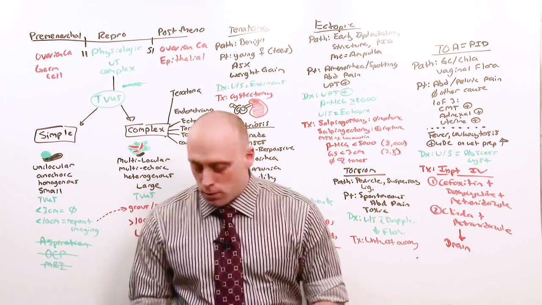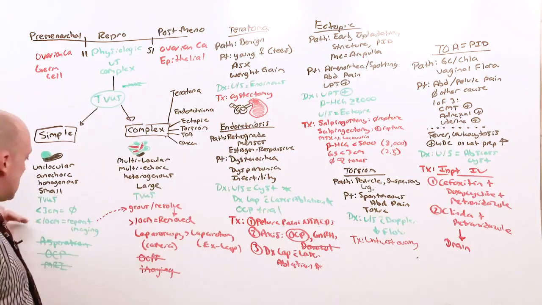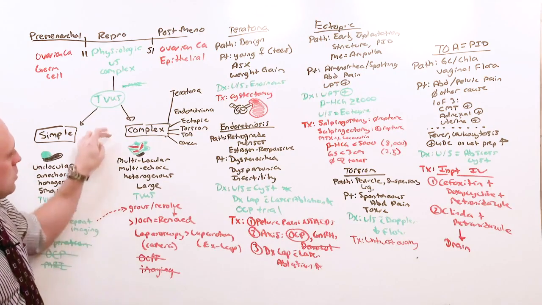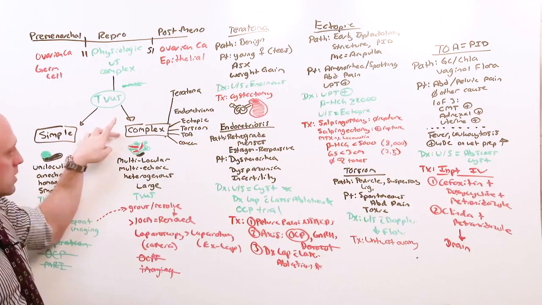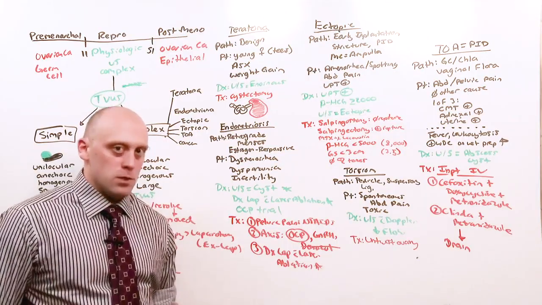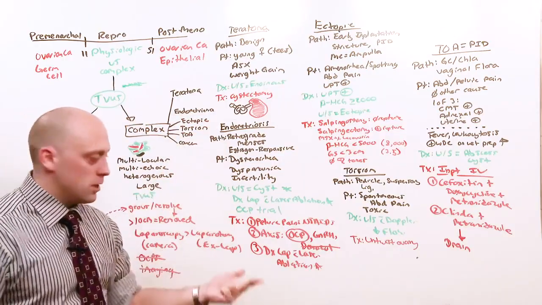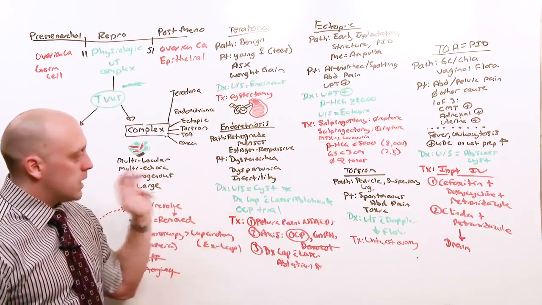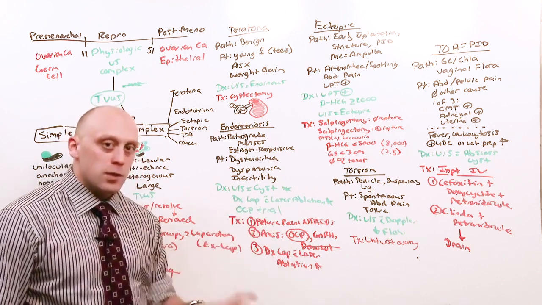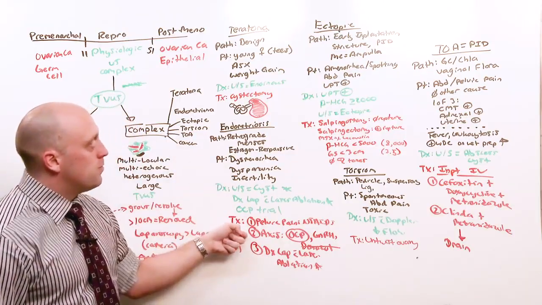So going back, bird's eye view, we talked about a couple of things. First, simple versus complex, which you want to remember is less than 10, repeat imaging. Greater than 10, cut it out. And use your differential to determine what the complex cyst might be. Teratoma, young women, asymptomatic, enormous, cut out only the cyst. Endometriosis, dysmenorrhea, dyspareunia, infertility. Diagnostic lap or laser ablation will show you the endometrioma, and that is also the treatment. If you don't have endometrioma and are treating endometriosis, start with NSAIDs and OCPs.